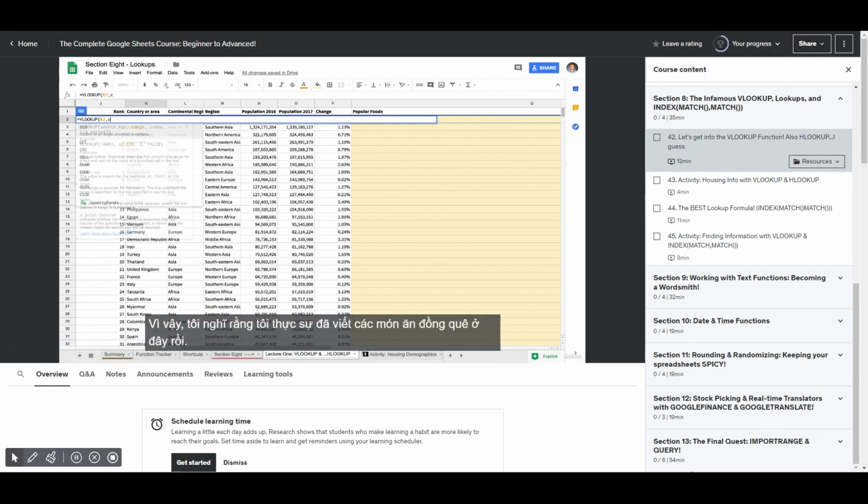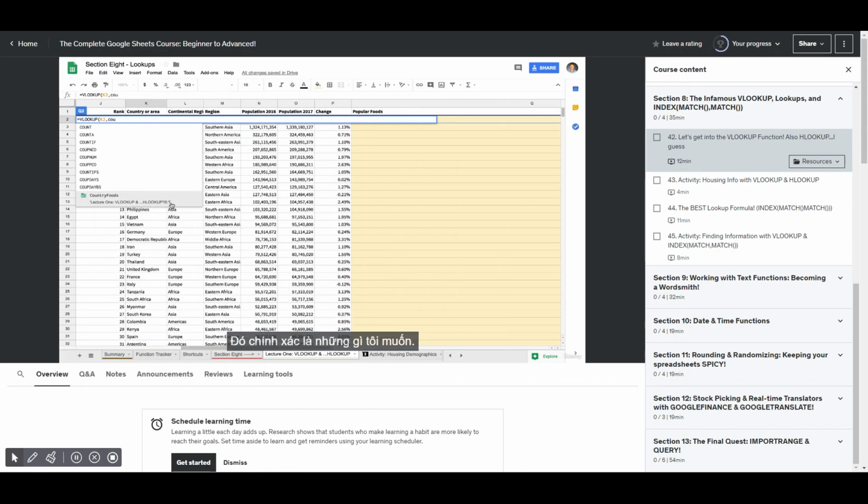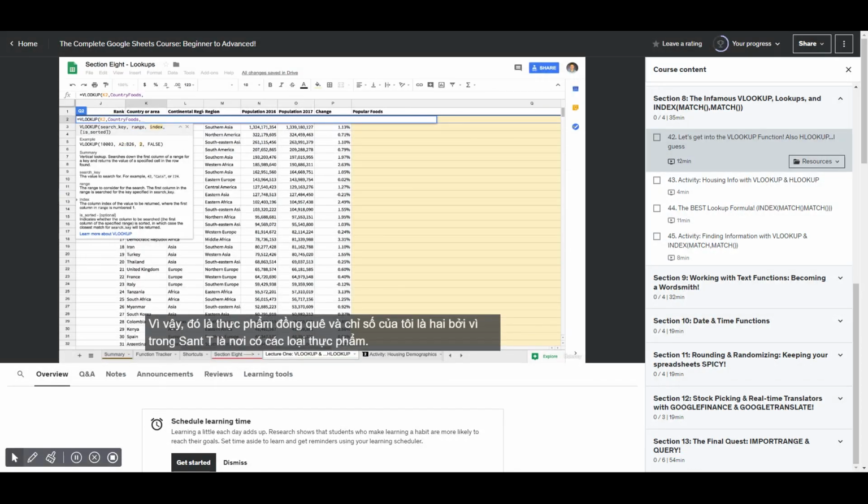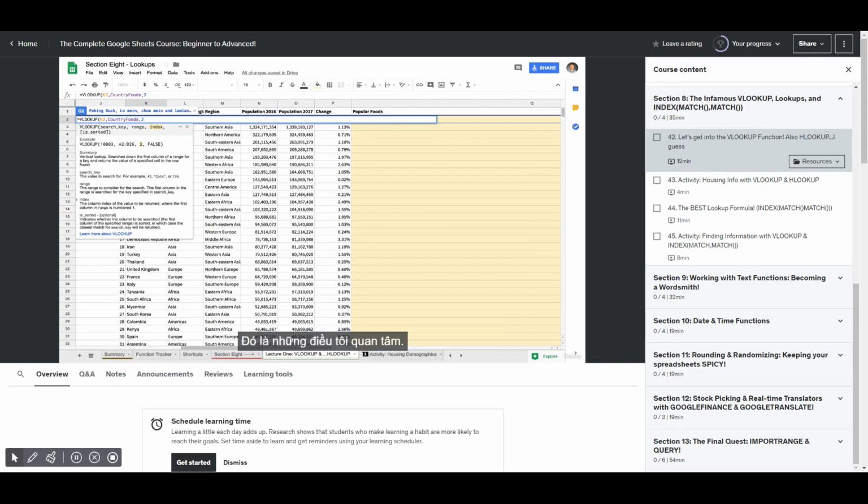I'm then going to look at the range I need. So I think I actually wrote country foods over here already. So yeah, I've already looked that up, and you can see it's VLOOKUP and HLOOKUPs S to T. That's exactly what I want. So it's country foods, and my index is 2, because within S and T, T is where the foods are. That's the thing I care about. So I do 2, and I do false.